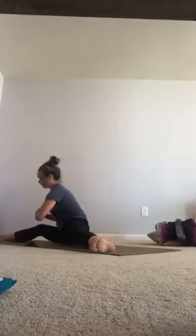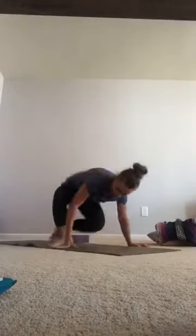Okay. So in that straddle, just rocking to the right, almost like we're going into pigeon, but we're not. Bring it back to center. Back over. Ooh, and center. Good. Good morning, hips. One more each side. Good. Back to center. Good. Bring those legs in, shake them out, move them around.